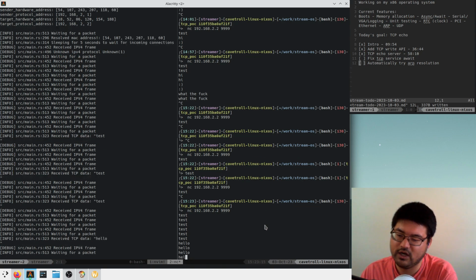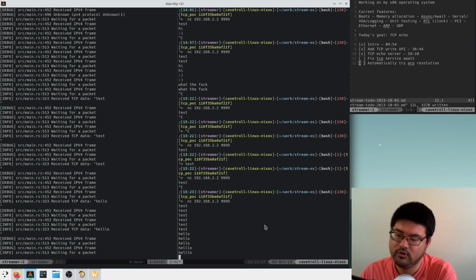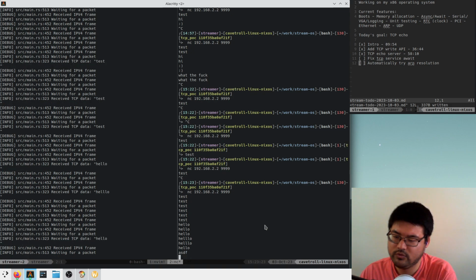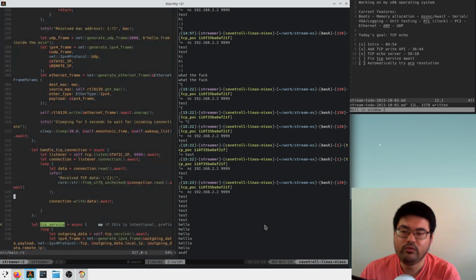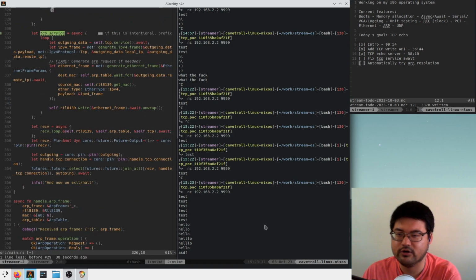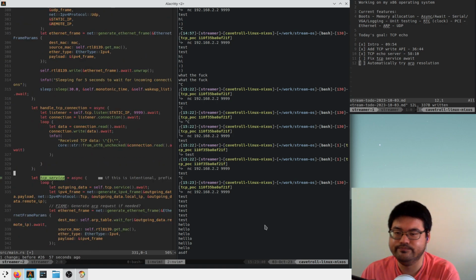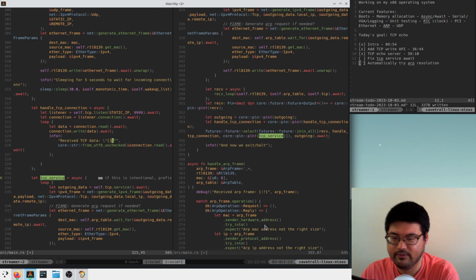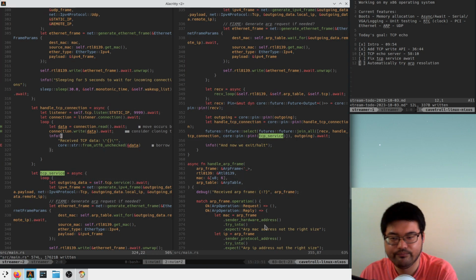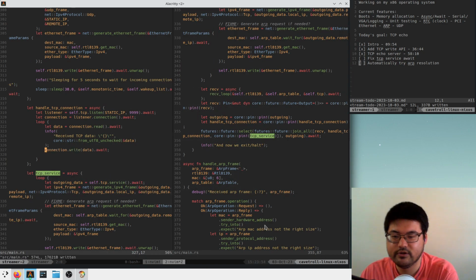Why is he not receiving it every time? That's maybe a bug. Yeah, that's interesting. It's not working every time, so there's a bug somewhere in there as well. But it should be running back as well. Okay, let's go back into this. Let's add back our TCP loop. Oh, I'm an idiot. It's because here I'm trying to read a second packet, so I'm only printing every other one. So we'll do it like this.